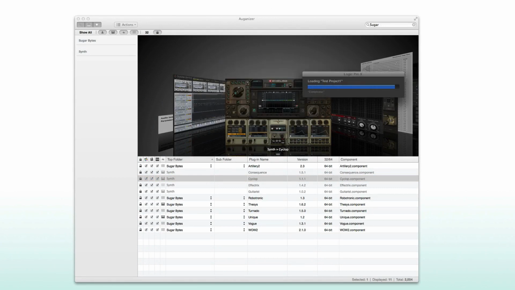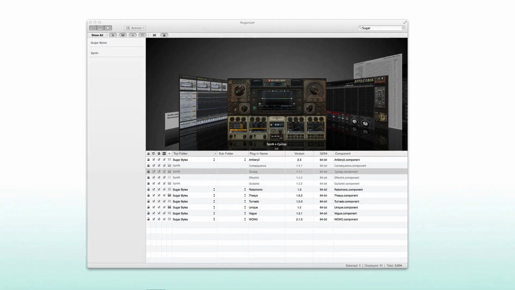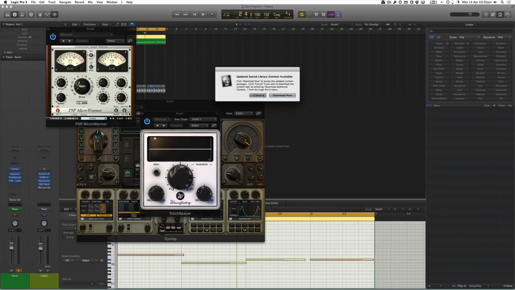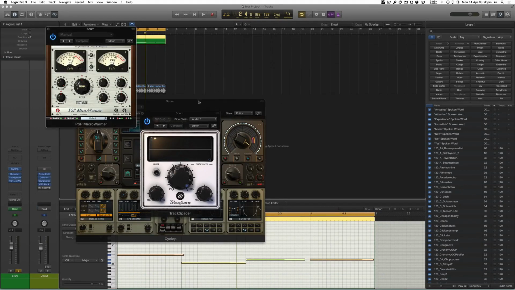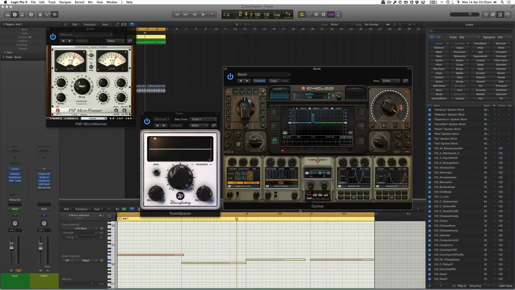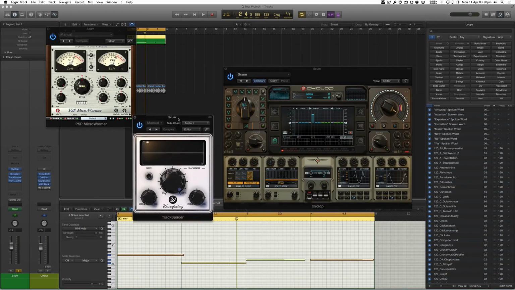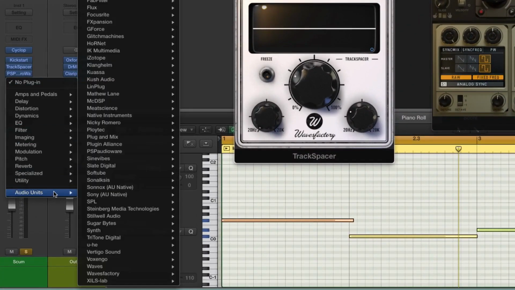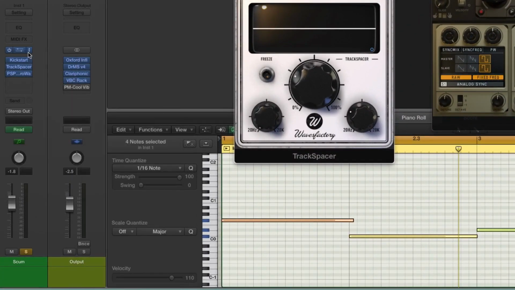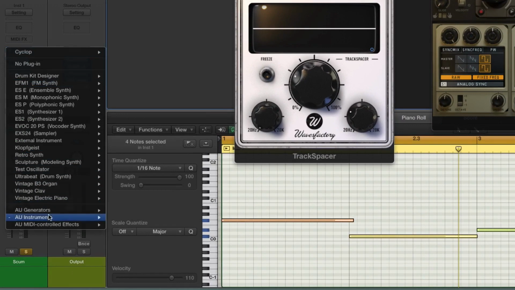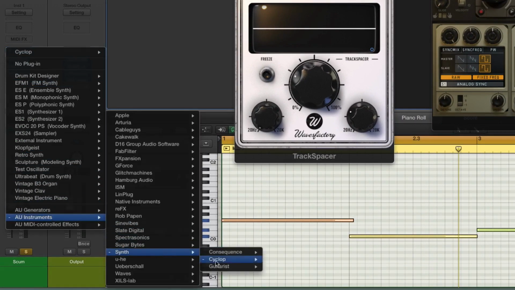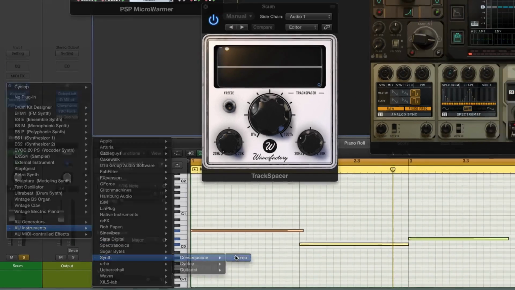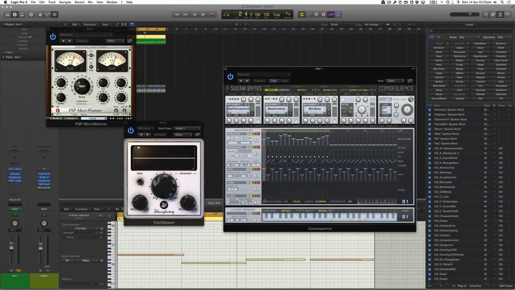It's going to load that project that was open a moment ago, only this time you can see Cyclop has its GUI window just fine. And not only that, but if we go into here, well, in fact, it's already open there, isn't it? We can go in to synth, and there it is, and there are the other Sugar Bytes plugins that we renamed. We'll swap it for one of those. There we go, GUI intact, everything working perfectly fine.